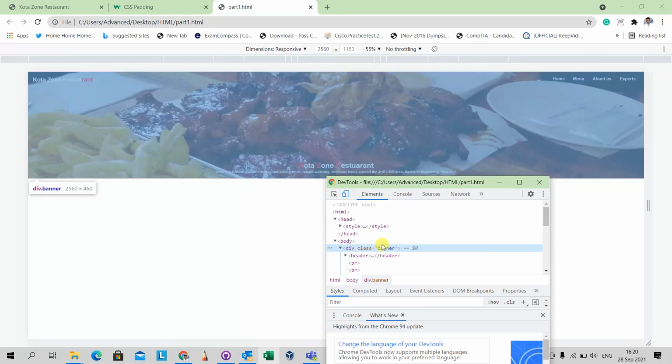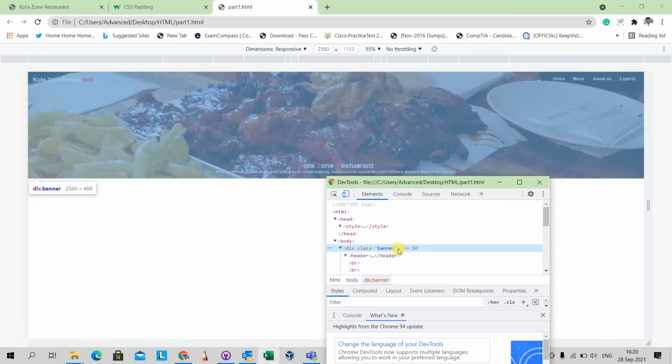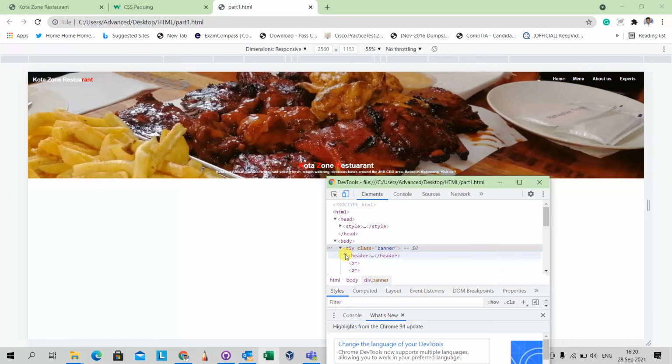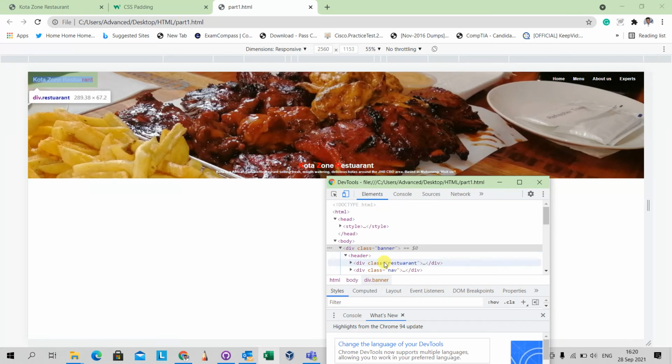So banner, once I hover on the banner, it's the entire part here. The banner covers this entire part. So you can see once I move over on it, it covers that entire part. And then down here, the banner is referring to that. And then header, the class restaurant is referring only to the part that is highlighted on the top, this side quarter zone. So the reason why I add the class is so that I can control these individually or control them as a group, right? Style them as a group, right?